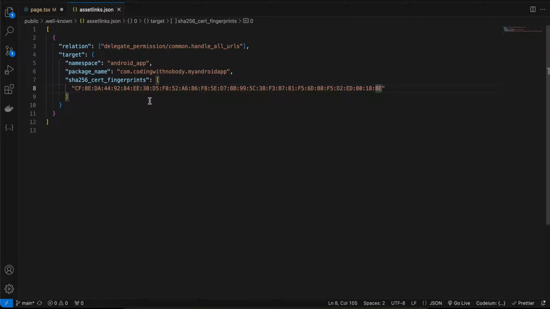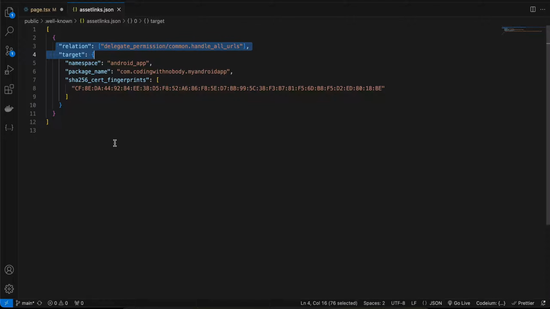Now there are a few changes you will have to make. The first one is this package name. Okay, so I will tell you, you will have to use the same package name on your Godot side as well. So whatever is your package name which you give for your Godot project, the same has to be used over here. I will tell you where exactly the package name is in the Godot project. And second is the SHA-256. Now currently I haven't told you how to generate this SHA-256. I will tell you later on. But everything else remains the same, so you can just copy paste everything else.